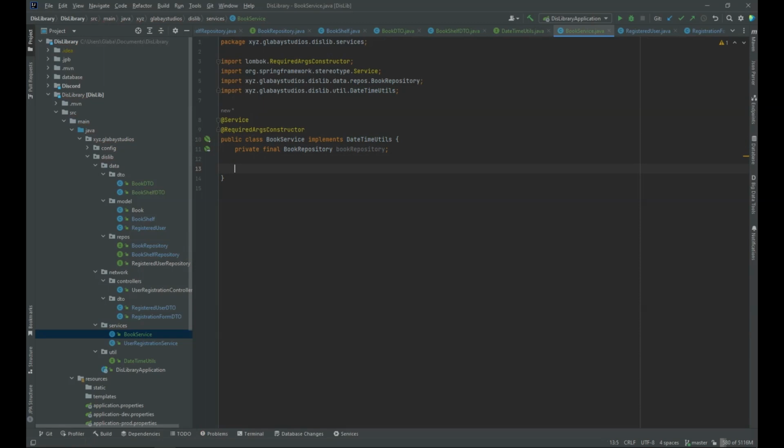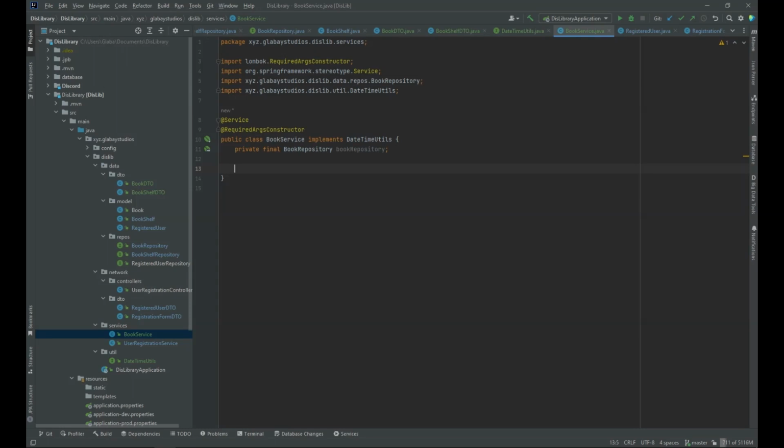Now, within here, we're going to need to create a couple of useful methods. We're going to take one that is going to convert a data model into a data transfer model, so that we can pass in the actual model that we just pulled from the database and convert it into a data transfer object so that we can pass that around amongst our other layers of our application.